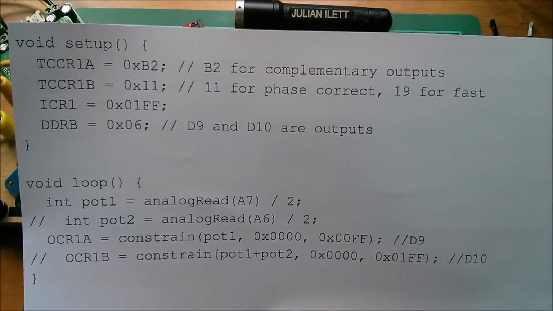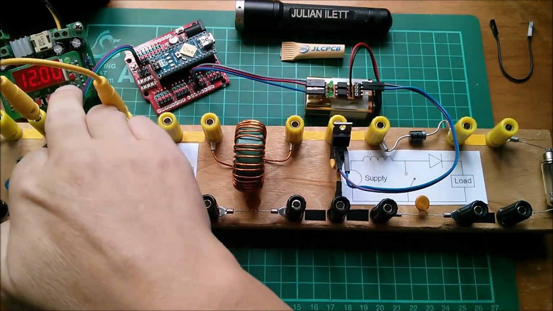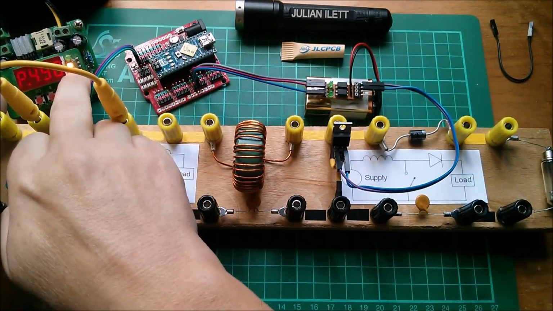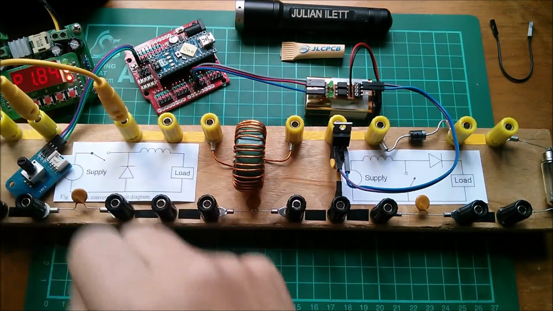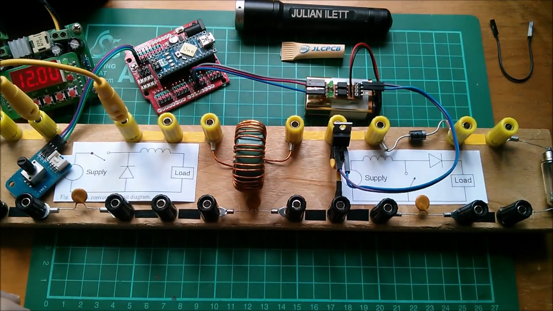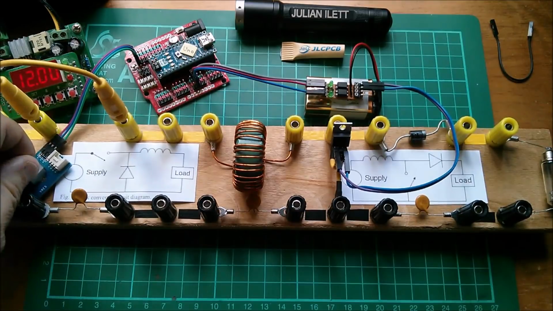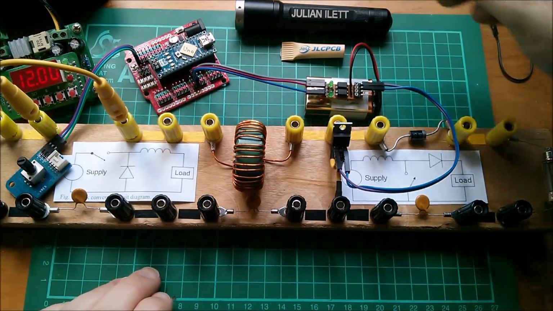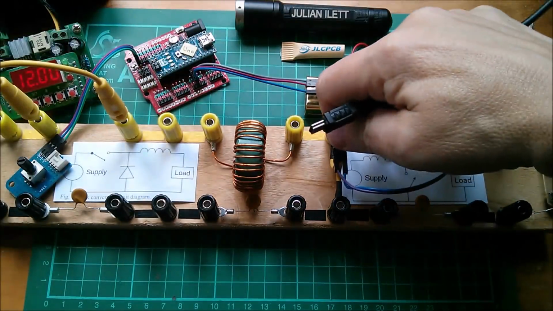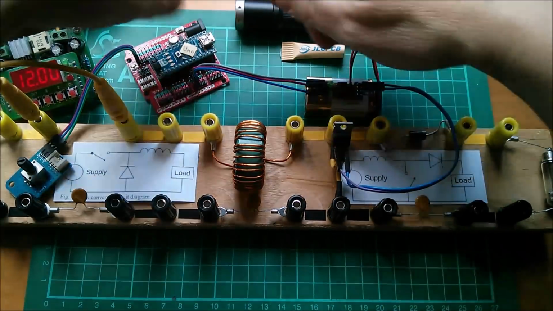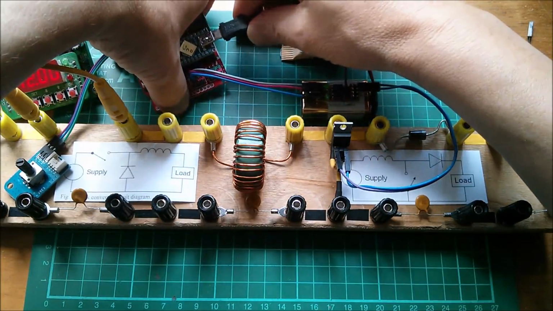Right, let's give it a try. Right, power supply on. Why hasn't my lamp come on? That's probably not good, actually. That was in constant current limit. Oh, I haven't got my Arduino powered up, so let's do that. So that MOSFET was probably on 100%. It's not warm or anything, so that's fine.